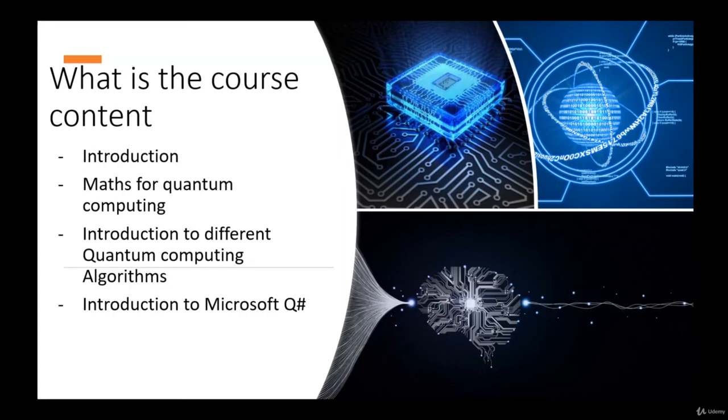So mathematically, once again, we're gonna make some basic operations to help you understand the difference between those two. Then we're gonna talk about different algorithms, so basically different quantum computing algorithms that exist. Once again, I'm gonna give you an introduction about all the different types of quantum computing algorithms that exist, and we are gonna talk about them a little bit in depth.